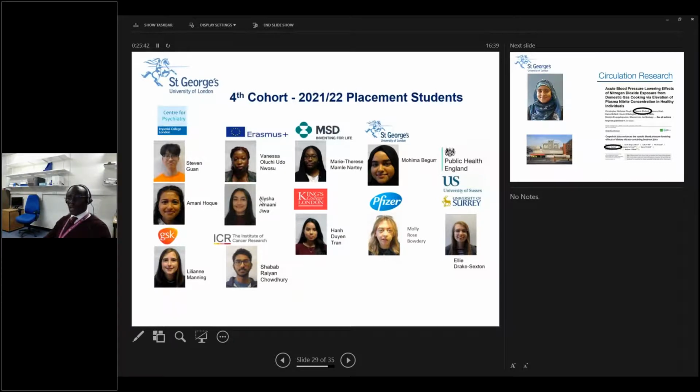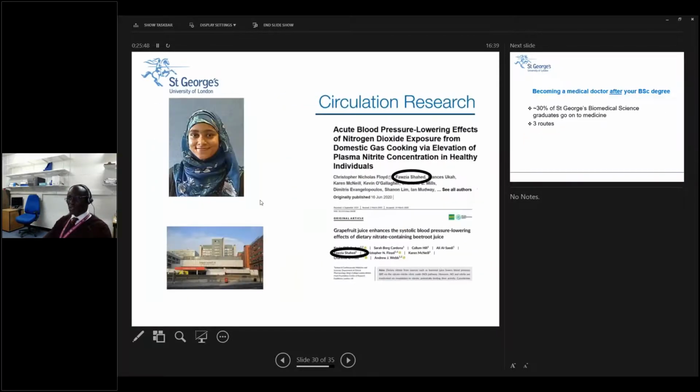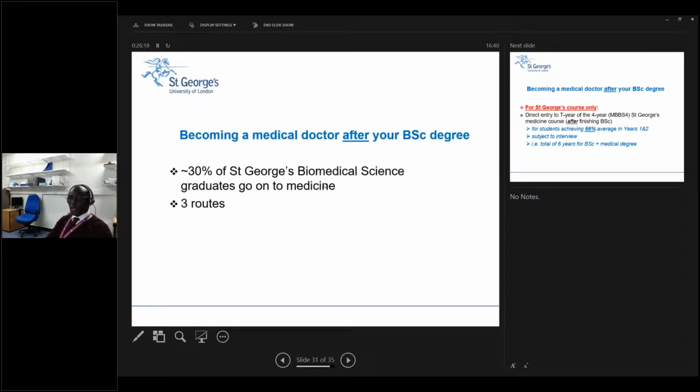So I will again say that I will advise you to have a second thought if you come to St. George's and you are interested in developing your scientific career. This is one of our students who went to do her PTY, and in the 1 year she got 2 papers from that, so she got 2 publications. So it is very important. It enhances your employability. If you have 2 publications, applying for a PhD or applying for a job anywhere, it improves your chances.